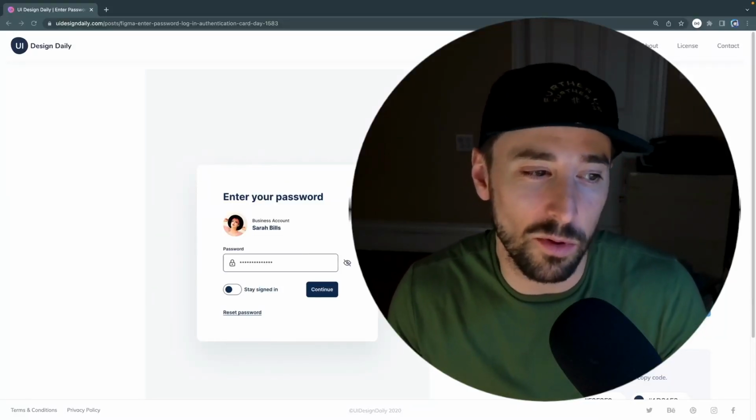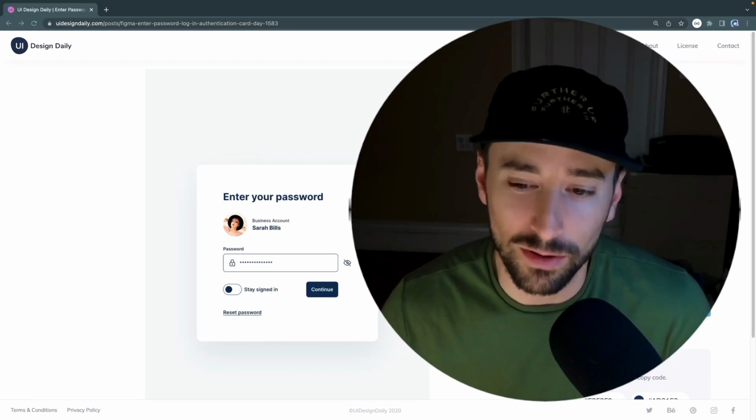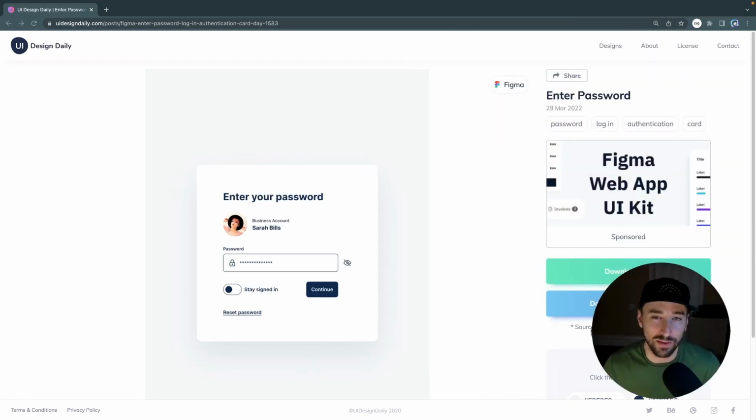In this video, we're going to be walking through this password component and building it out from scratch. Now, I've got this component that I got from UI Design Daily. I've done a video on them before, but there's basically just a bunch of free templates you can download and then just code out yourself. I think this is really helpful when you're learning, especially because you get real life practice on real life components and you're trying to make them pixel perfect, which is what we're going to try to do.